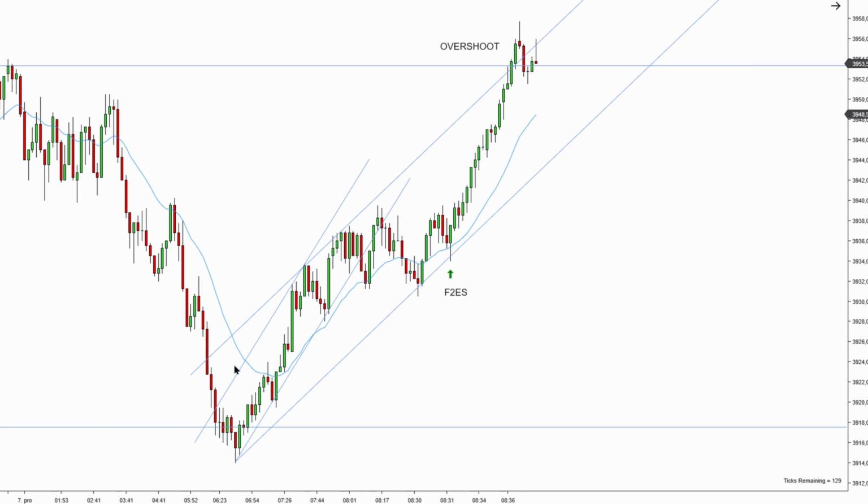Notice I'm drawing these channels because these candles are always following some pattern and are never alone and naked on the chart. For this reason, I'm looking for these channels, and notice what is happening right now. We have a break above this channel, breaking above the trend channel line. This is called an overshoot. This is unnatural territory, a little bit overbought. An overshoot can lead to a break of a channel or possibly even a reversal.